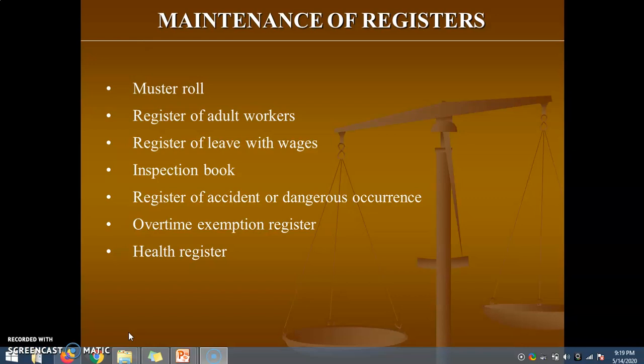Accidents or dangerous occurrences should also be registered in the form of a register of accidents or dangerous occurrences. Any accident related to that factory has to be maintained as a register. And then the overtime exemption register: who are all exempted from overtime. Overtime related things have to be maintained as a register in the factory.